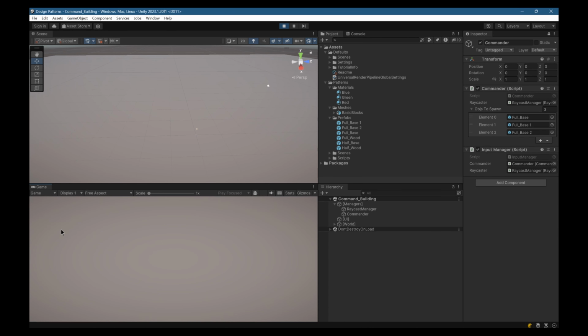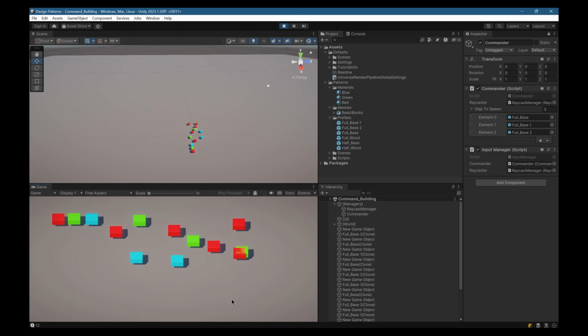So for example one, I have created a very basic setup. We can spawn some cubes. I have added 3 commands which spawn a red, blue and green cube with the W, A and D keys. I'll show you that. This is the A key, this is W, this is D. Now I can add them anywhere I want, right? And this gets spawned. Because these are commands, I can create them as a stack, and then I get the free functionality of undo.